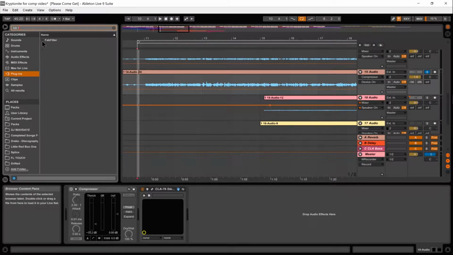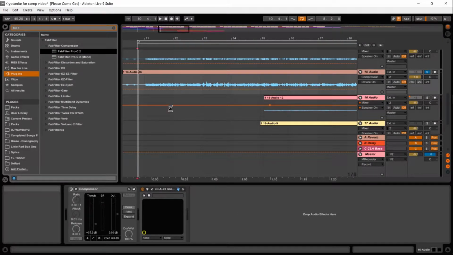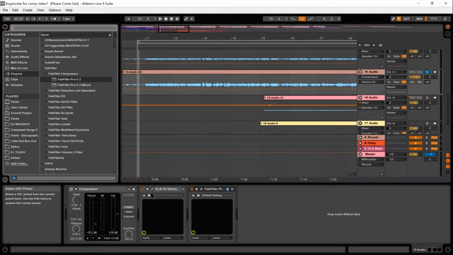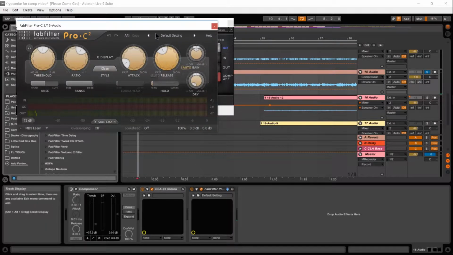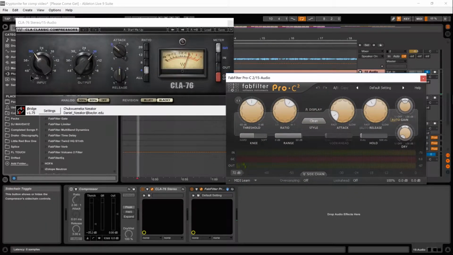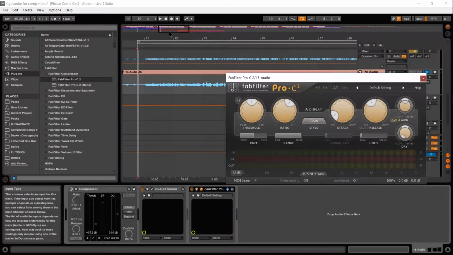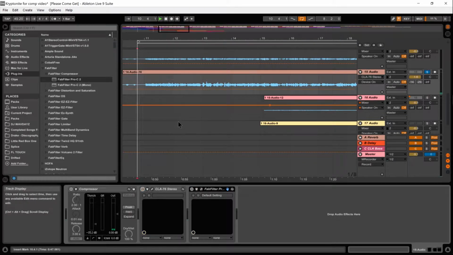Alright, as y'all can see, I'm just getting my compressors set up. I'm going to be using 3 of the more popular compressors. The Pro C from FabFilter, CLA 76 from Waves, like I mentioned before, and the Ableton stock compressor. So first things first, let's go ahead and hear the audio dry and get a sense for what we're working with. I'm going to be working with a vocal track from artist Chris Cavalier. I'll post a link to his SoundCloud in the description below. An artist that I work with quite frequently.